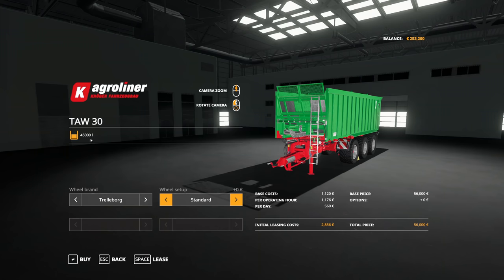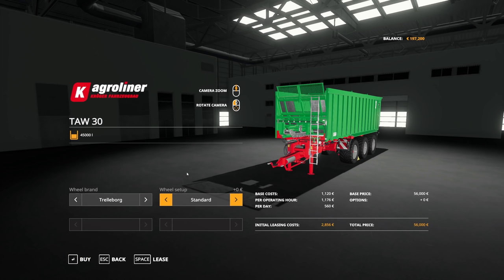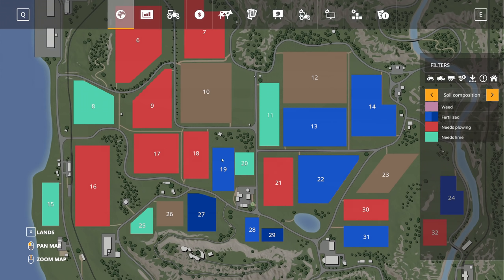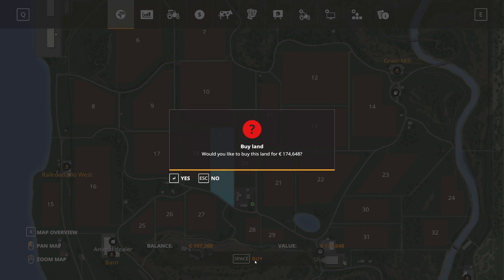56,000 with a capacity of 45,000 liters, absolutely insane. Let's get this guy in the joint as well, leaving us with 197,000 in the bank still. Let's now have a look at the map, and we want to purchase field 19 for 174,000. Definitely, I want this one.